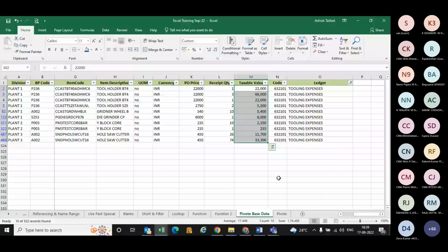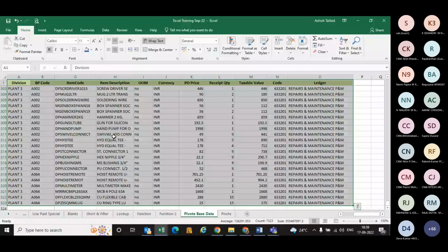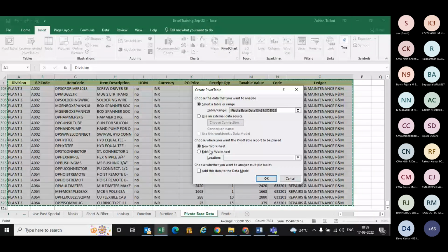So the best way is a pivot table. For pivot, you have to select the complete data, then go to Insert and click on pivot table. You have both options, new sheet and existing sheet. We will bring it to a new sheet.